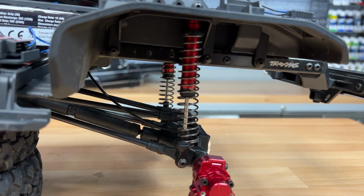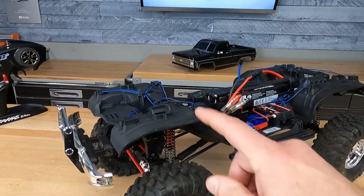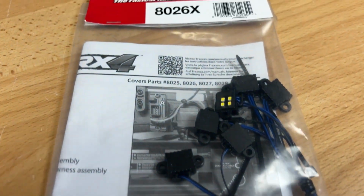And then I went and threw the red shocks on. They're the long travel, of course, to go along with the long travel lift kit. Rock lights are pretty much a must on these trucks, so I threw those on. That's a really easy install.